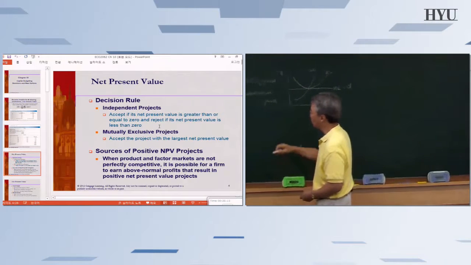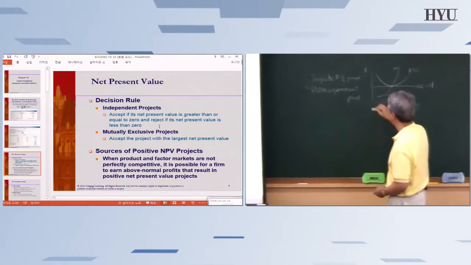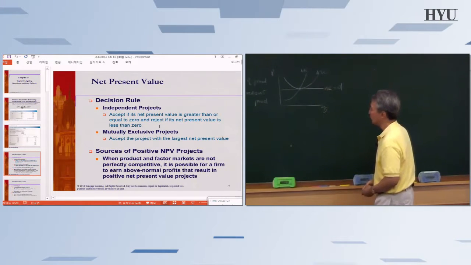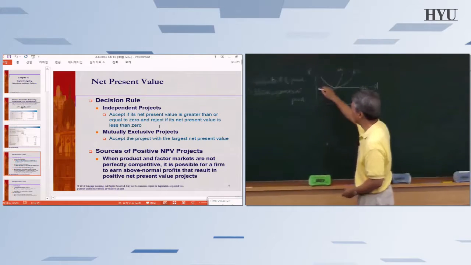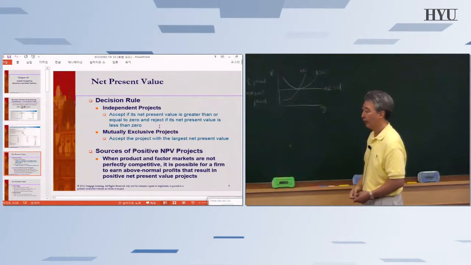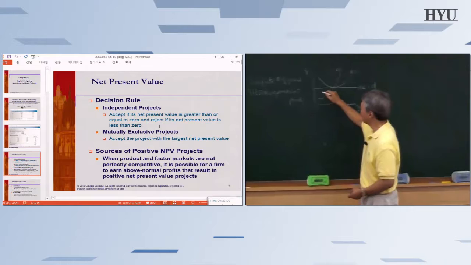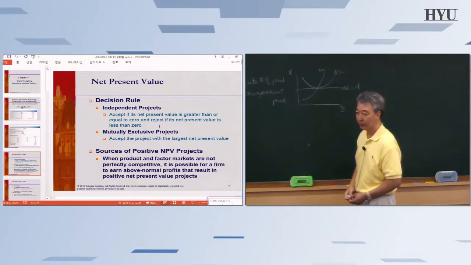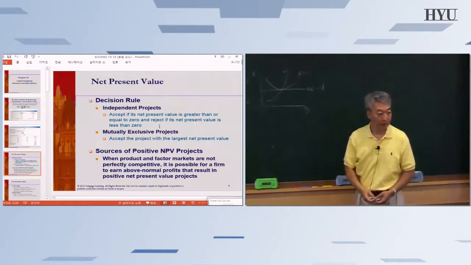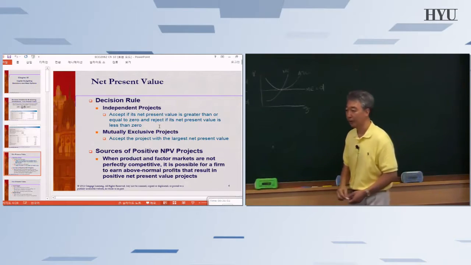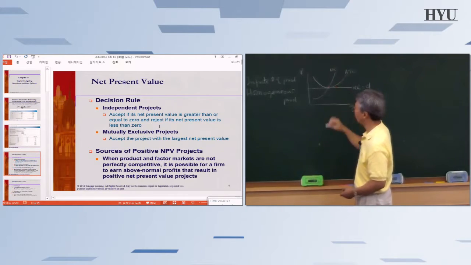And then free entry, free exit, the kind of condition, right? But when these two conditions are satisfied, right, you will have this horizontal demand curve. Okay? Horizontal demand curve means every producer accepts the same price. Okay? And if you try to charge 1 cent higher than market price, what happens? No one will buy your product, right? In other words, your demand disappears, right? There is no demand above this horizontal line.